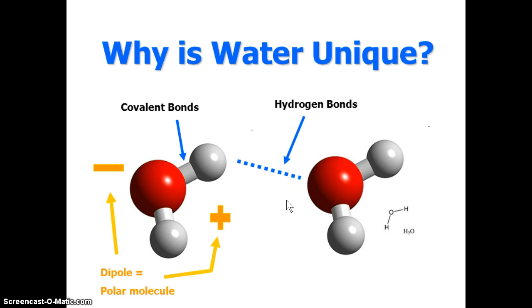It's essentially the types of bonds that form the molecule itself. We have our large oxygen molecule, our two hydrogen molecules, and they connect together with what's called a covalent bond. The hydrogens together form collectively a positive end, and the oxygen forms a negative end, which push away from each other, and that's why they are angled this way. When you have a negative and a positive end to any molecule, you call that a polar molecule. It has dipoles, two different poles, a positive and a negative.